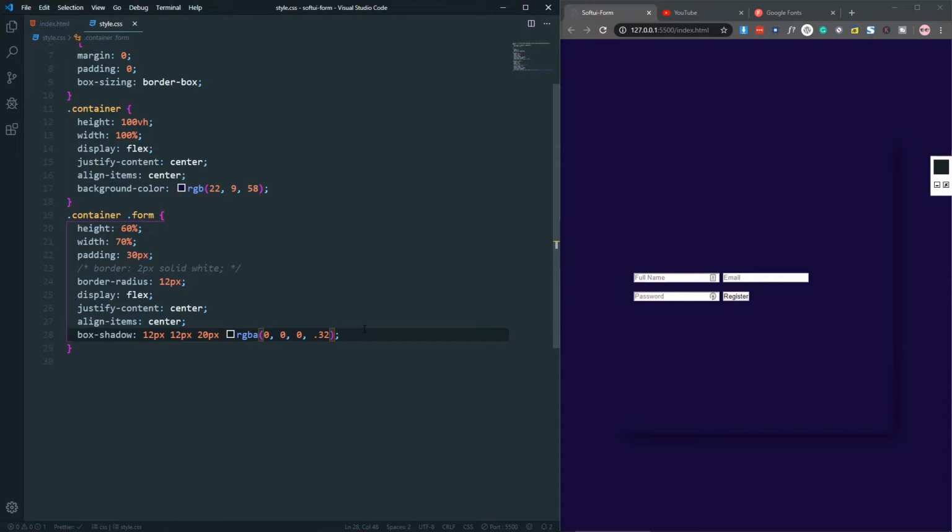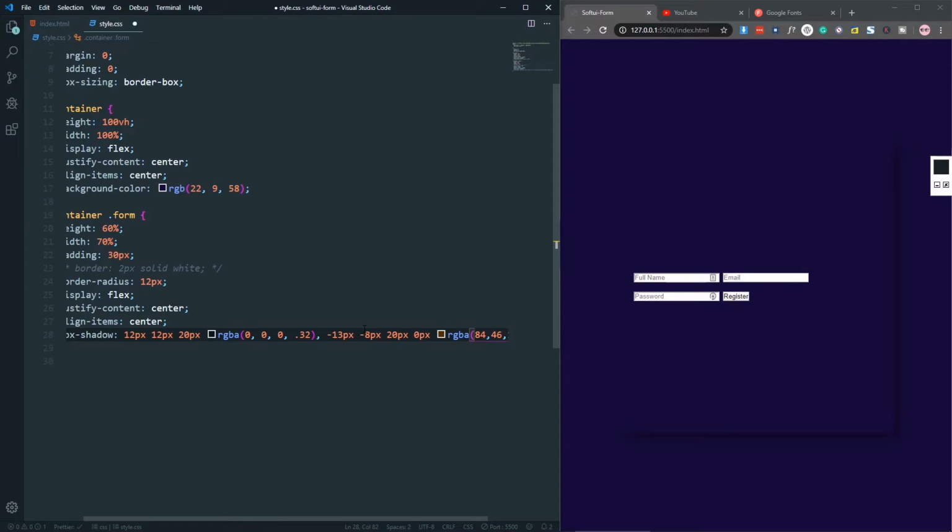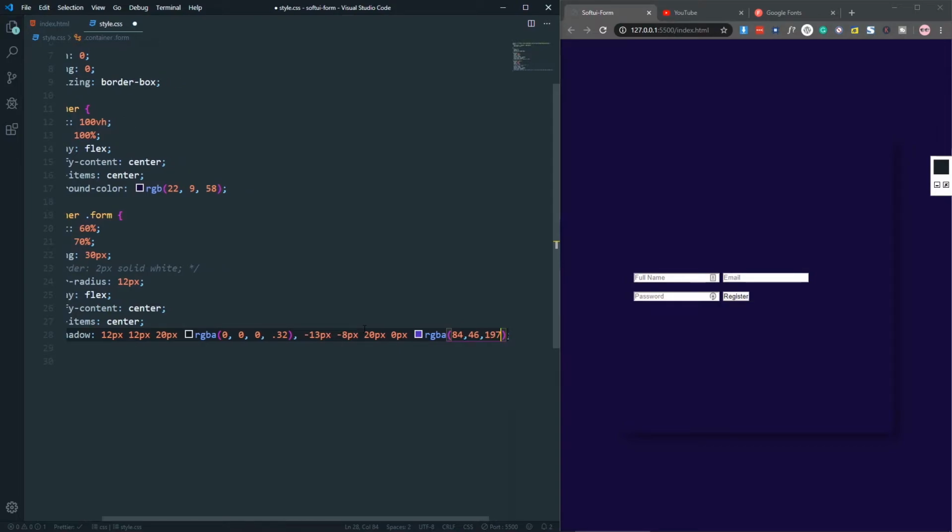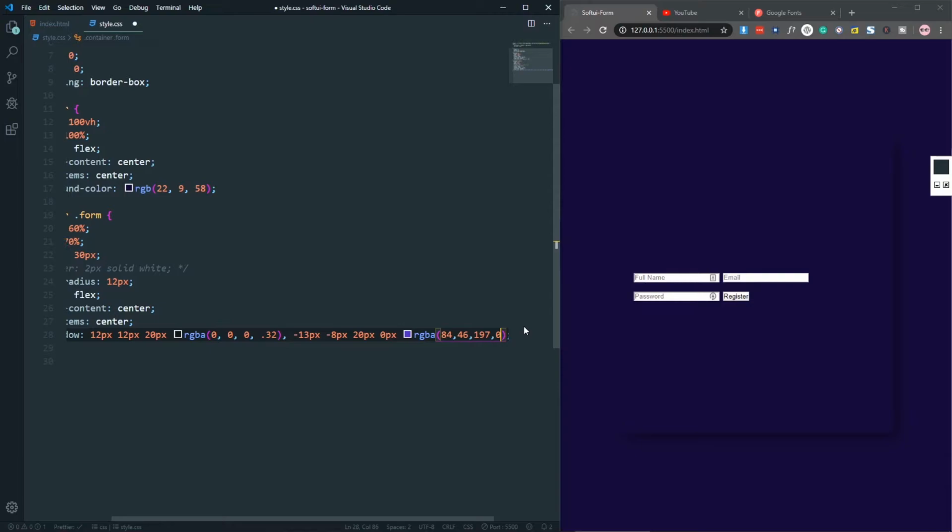So let's create another one, which is actually minus 13 pixel and also minus 8 pixel and 20 pixel, and 0 pixel, and it will be RGB color 84, 46 and 197, with an opacity of about 0.2.